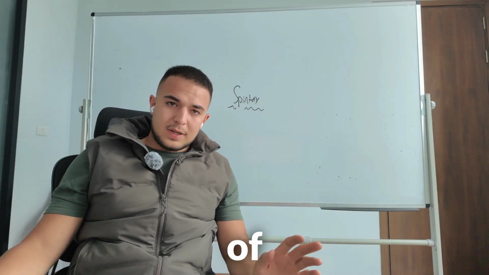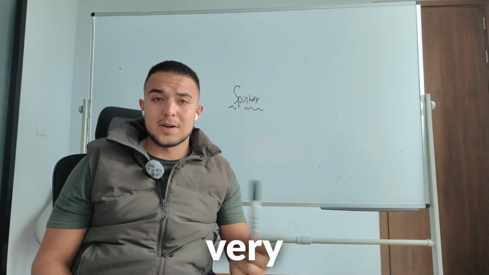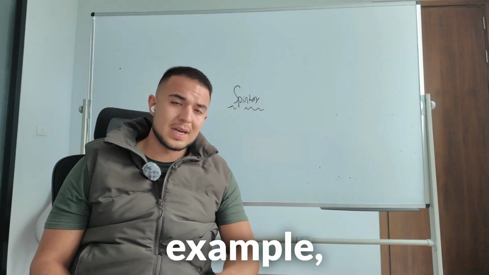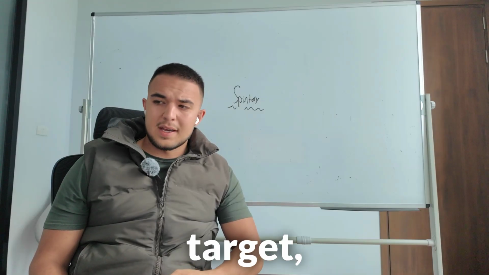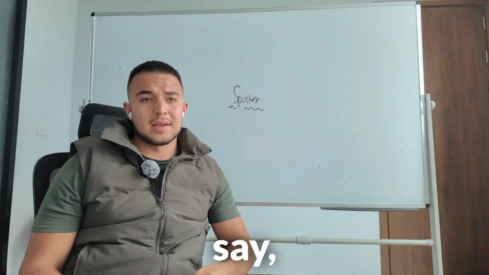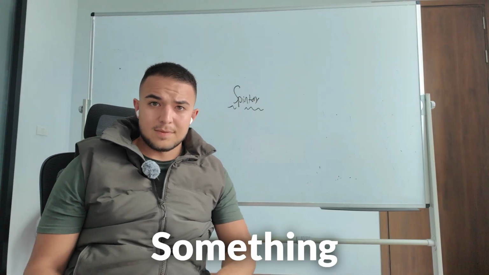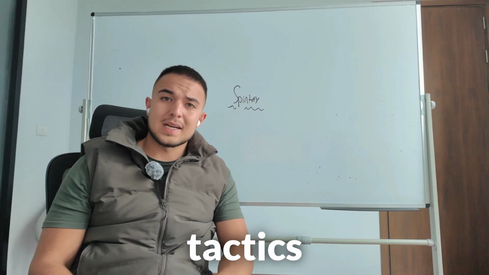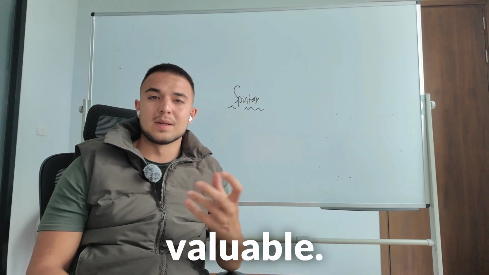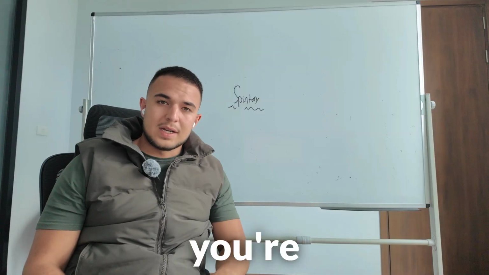But in general, in terms of copywriting, I would keep it very simple, very to the point, and very value driven. So it's literally just, for example, if you're trying to target, I don't know, recruitment companies, you could just say, hi, we've got businesses who are looking for recruitment services. Do you want to have a conversation? Something as simple as that. You can obviously develop tactics from there, but you have something inherently valuable. You're offering it to them in exchange for a conversation. Bang. You're now a copywriter and you're now a cold email specialist.